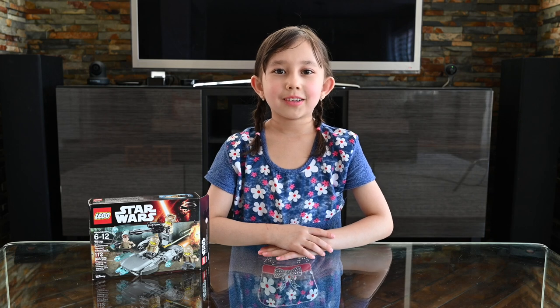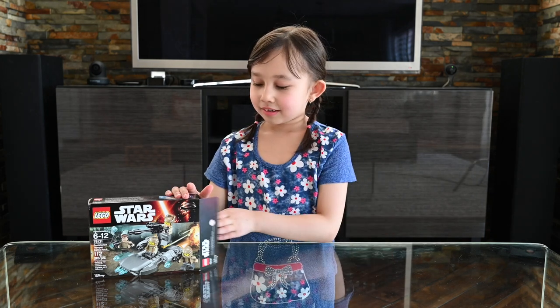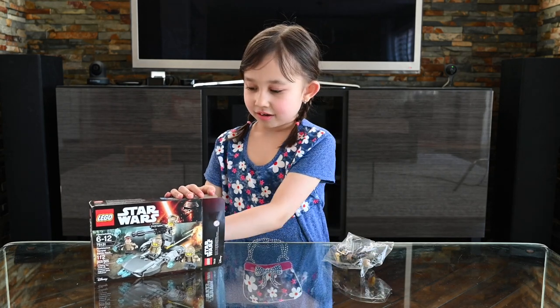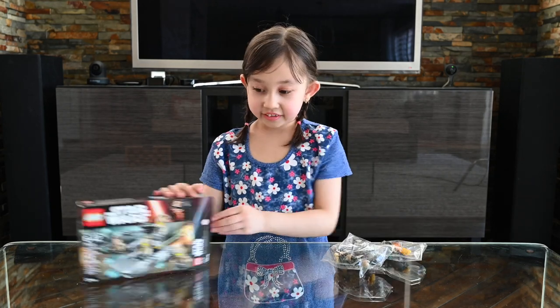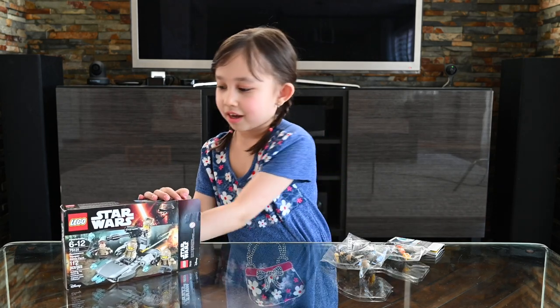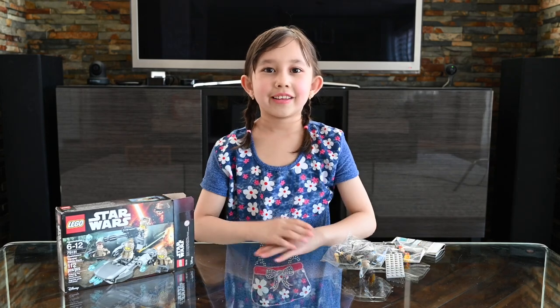I've opened the box, so let's see what's inside. Comes with a bag, nothing. A smaller bag, nothing. The instructions manual. And a Lego brick. Let's start building.